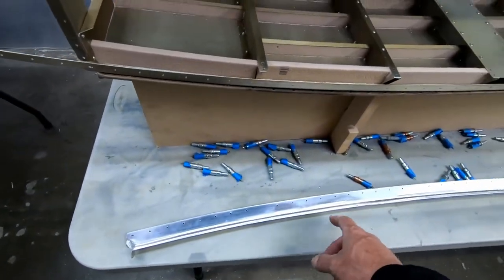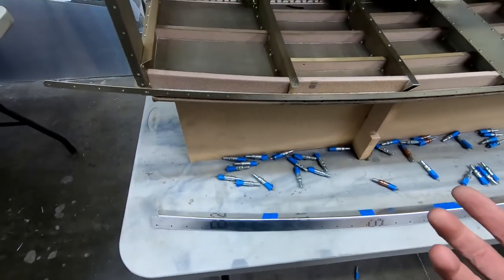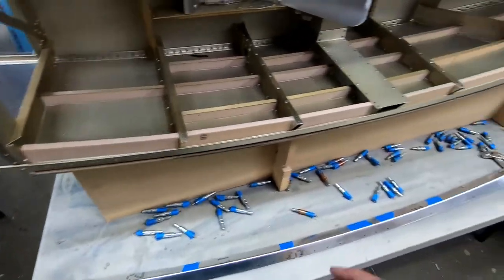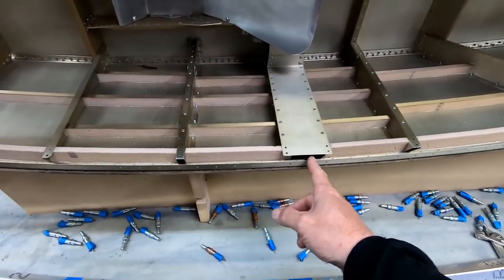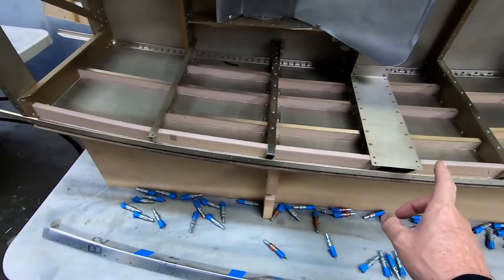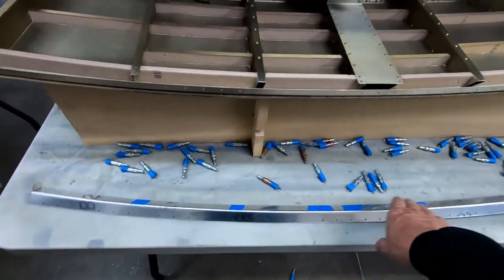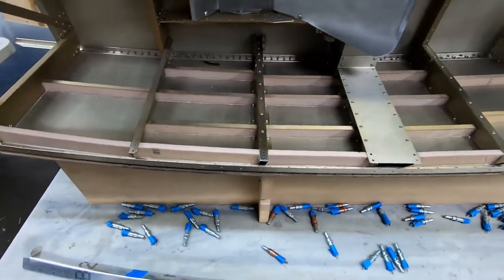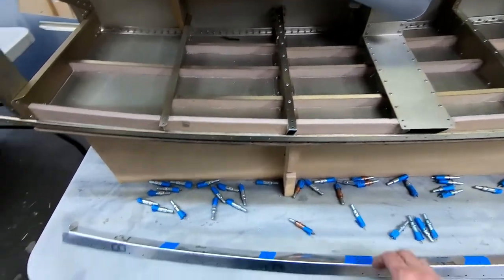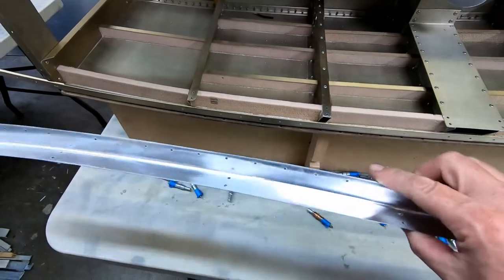I'm going to clean this part up. And I think what I'm going to do is go ahead and Alodine this. I was thinking about not Alodining it, but it gets covered over in the back here partially by the back trim. It gets covered almost halfway down with the front part that mounts over here. And then we've got canopy hinge mounts that go here. So I think I'm just going to go ahead and Alodine this. I can always polish the Alodine off in any spots on the outside if I ever wanted to, but I'm actually leaning more towards painting the airplane anyway, so it's not really going to matter. Plus, it'll protect the inside of this area from corrosion.